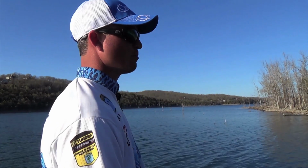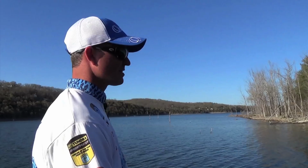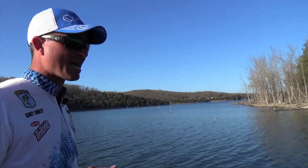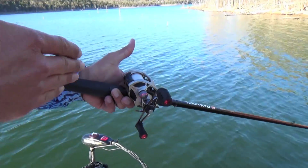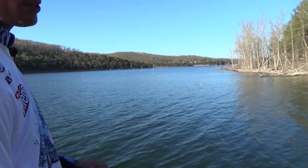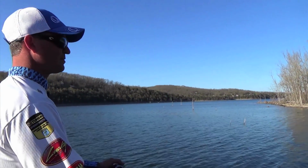A lot of times when you bump it and you stop, you'll see your line jump. And that 6-4 reel, that's what you want. See what happens when you come to that fork, pretend this is the fork of the limb. You're coming down, your crankbait hits that and it floats up. That's when the fish hits it. A lot of times he comes to you when you do that, so you've got to have that high-speed reel to catch up to him.